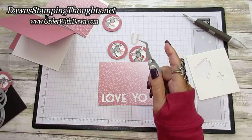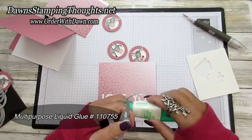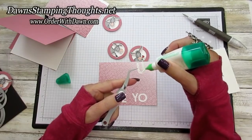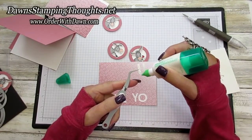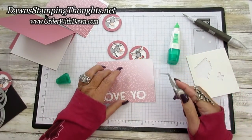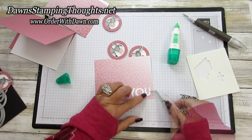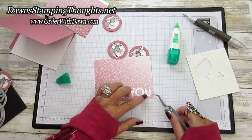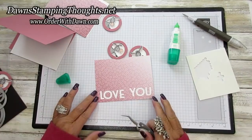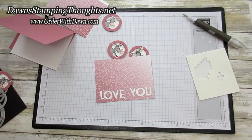But when I'm putting my glue on, I'm gonna flip this over. I'm gonna put my glue on the back of the letter. And you don't need a lot, just a little tap of the glue. And then I'm gonna switch it back to my right hand, and then I can line this up perfectly. So I'm just gonna go ahead and put that there, and then I'm going to pinch the tweezers to let it go, and then I can slide it into place since we're using the liquid glue. Okay, so that's how I attach the alphabet to spell the words love you.